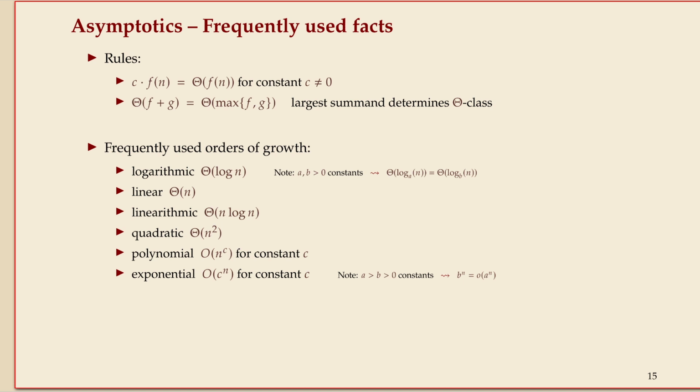This is basically just for you as a cheat sheet. There's a few rules. All of those are fairly obvious if you go back to the quotient. If you have some function and you multiply it by a constant, that's still within the same theta class, because you just make the quotient a constant factor bigger, but it's still bounded if it was bounded before. More interesting, if you take the sum of two functions, that's the same theta class as the maximum of the two. Again, you can bound the sum as 2 times the maximum, and so on.